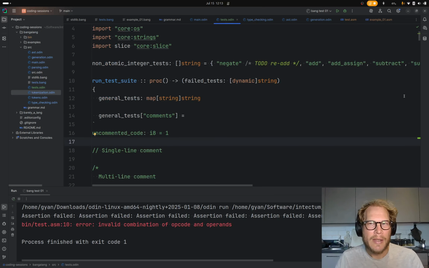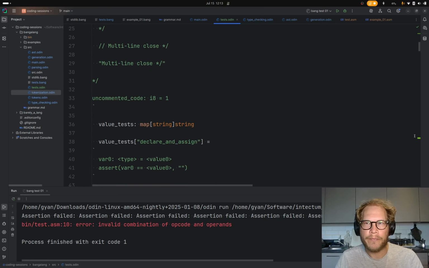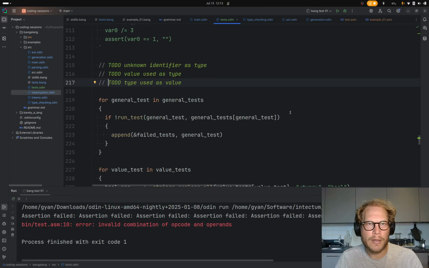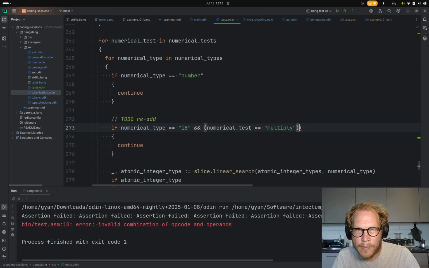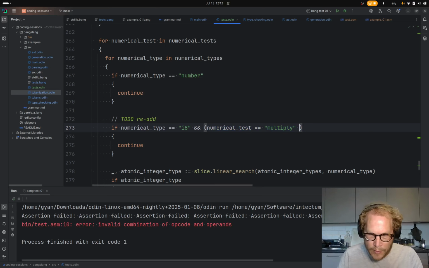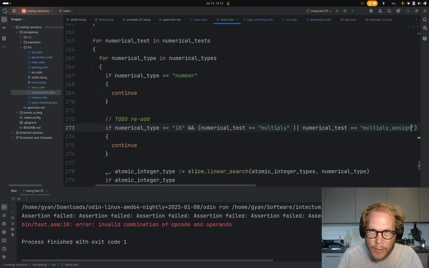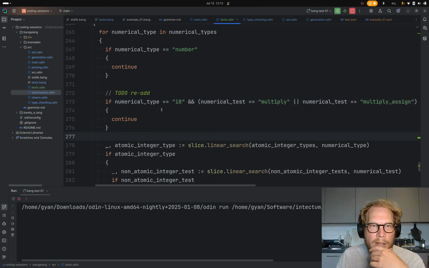I'm going to have to look this up later because this is really weird. I don't know why you would not be able to do multiplication with 8-bit numbers. Doesn't seem right to me. So we'll take out multiply assign there.